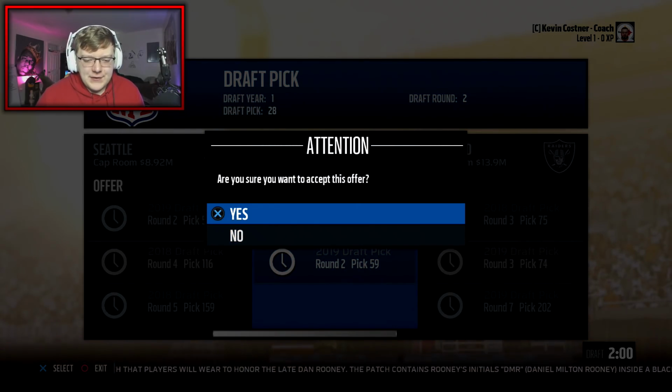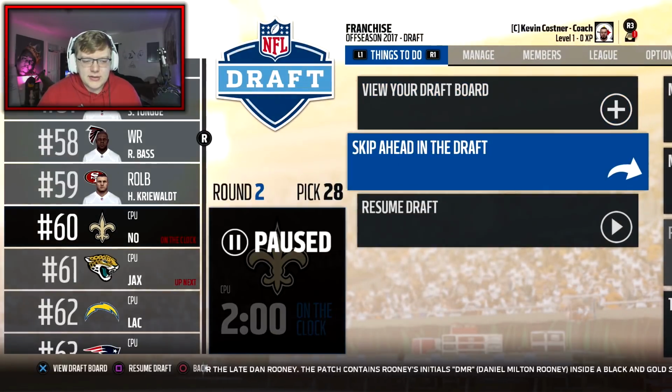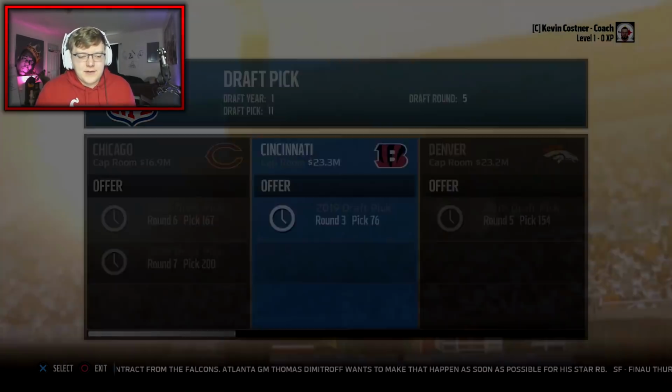I'm gonna trade our next pick for 2 second-round picks for next year. We gotta still accumulate in the draft, even though we traded away all of our talent already. All right, next we have a 5th-round draft pick. We're gonna trade it for another next year pick.